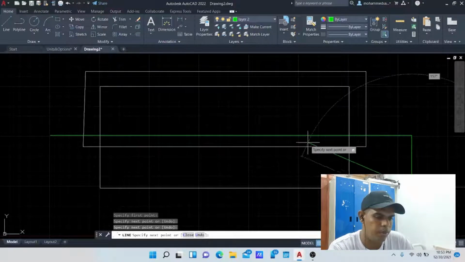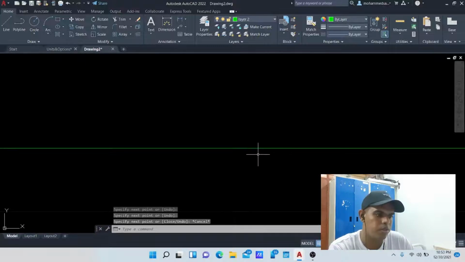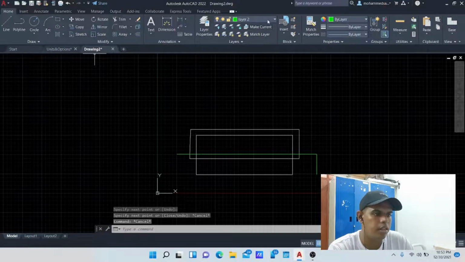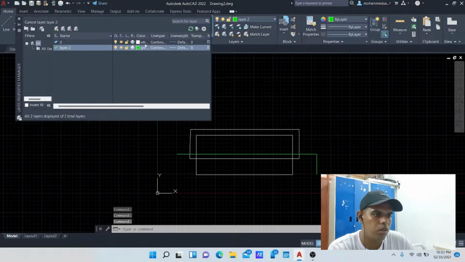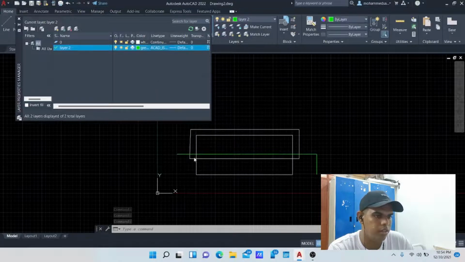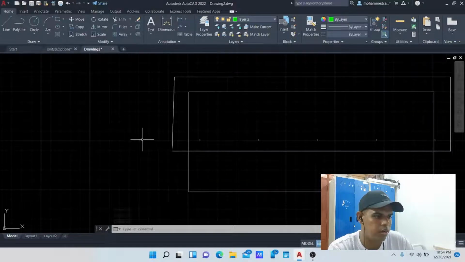You might not see this, but oh, I'm sorry. Wait, layer 2. Sorry, I didn't choose that. Alright, you can see the line is now dotted.